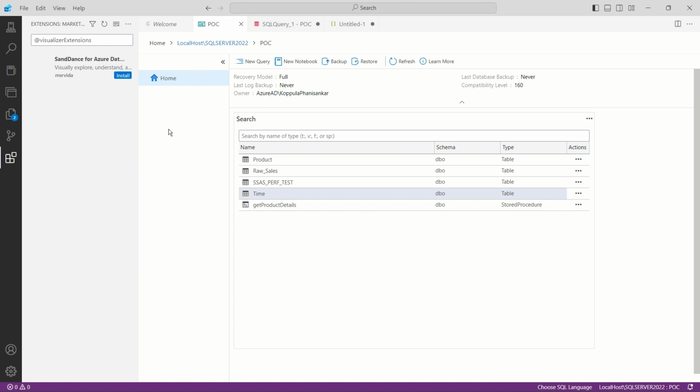So what I'll do for your convenience, I'll upload this Azure Data Studio, the extension, to my GitHub location. Please go through my GitHub link in the description section, and you can download and install this plugin. This plugin is the Azure Data Studio client 64-bit version, because my system is 64-bit, so I downloaded that. And then you can start using and start exploring this Azure Data Studio. I bet definitely you will benefit from using this Azure Data Studio client.